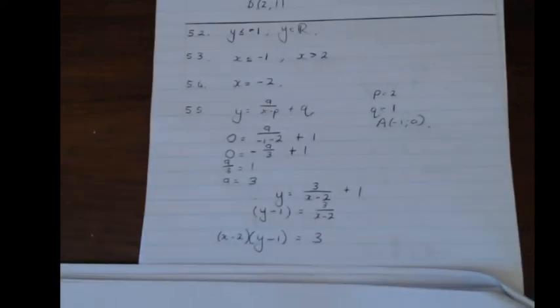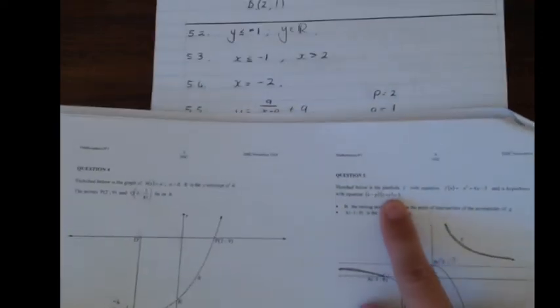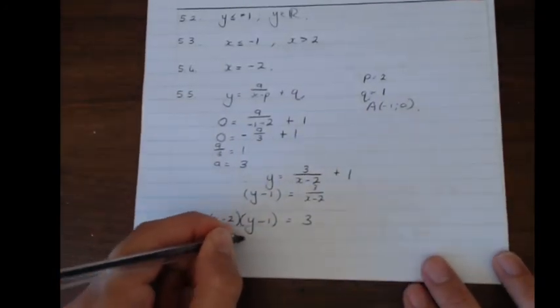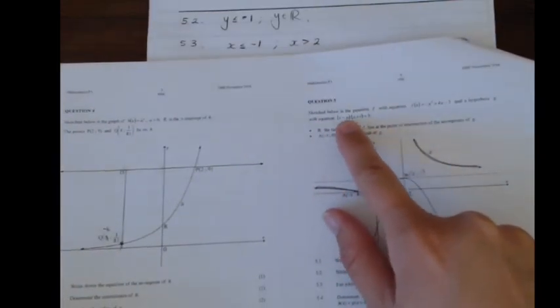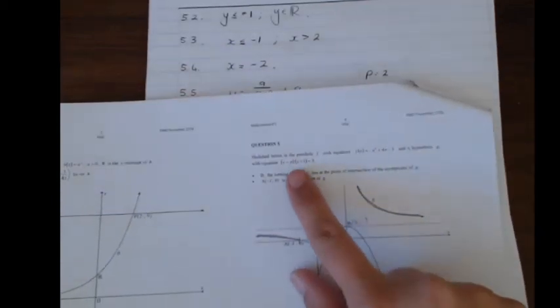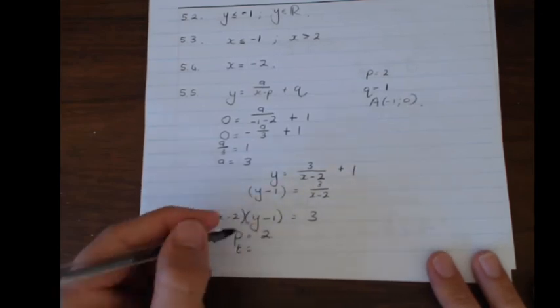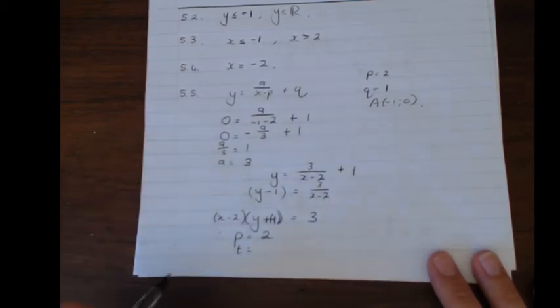Right, and I can clearly see that the p is 2 and the t is negative 1 because there's a plus t. So that means the p is 2 since there's x minus 2 and there's x minus p. The minus is there in both of them. The p is just 2, right? But here is y plus t, and there is y minus 1. So obviously this is plus negative 1 if I write it strictly the same. So the t is going to be negative 1.